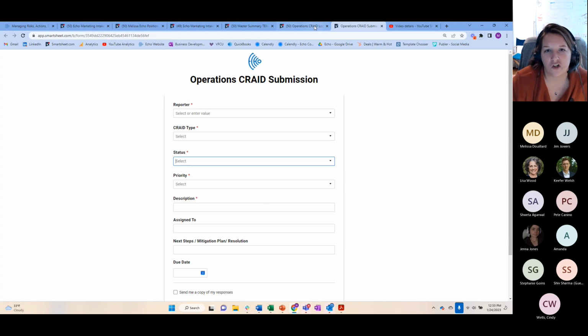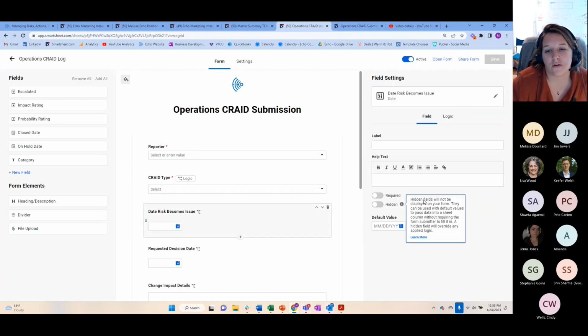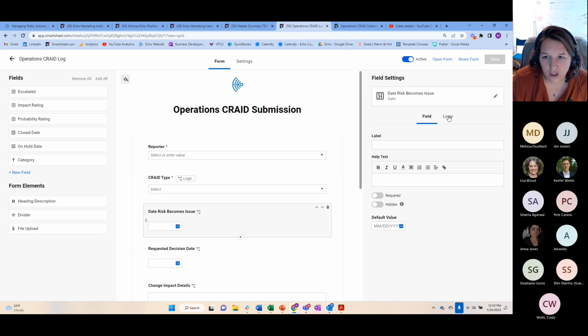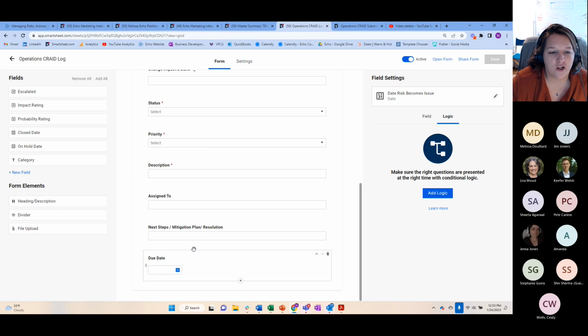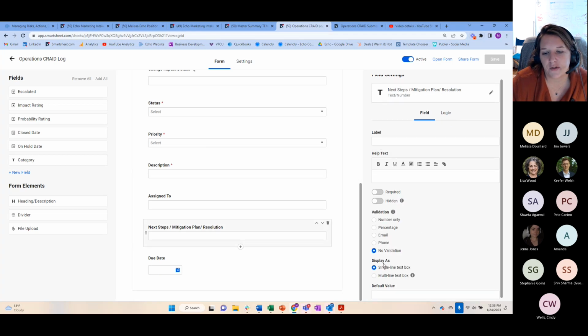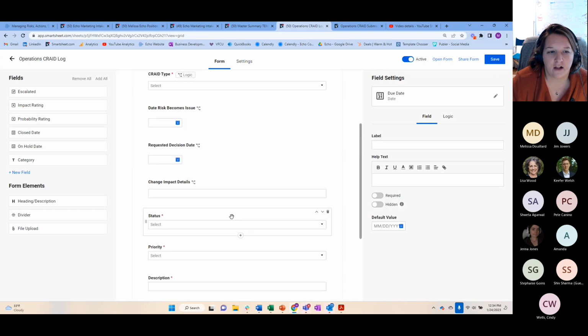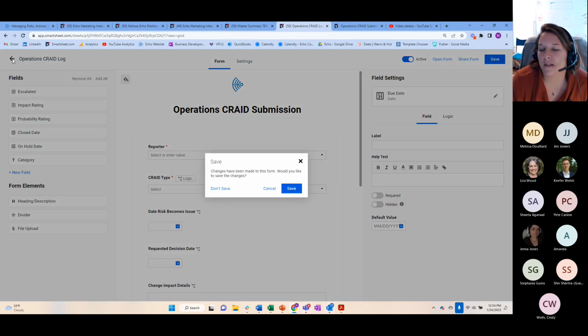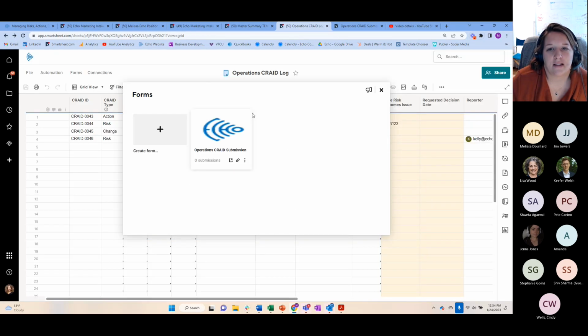If you're not used to the form functionality in Smartsheet, you have the ability to make different fields either hidden or required. You have different fields in terms of logic, right? So you can have logic for a field showing up or not showing up, or something along those lines. And then you also have some additional options, like making something multi-text. You can go ahead and add some default values. There's a lot more you can do with forms, but oftentimes this is easier to get people to fill out if they're not comfortable with a grid-like format. Okay. Don't save. I'm not going to save this right now.